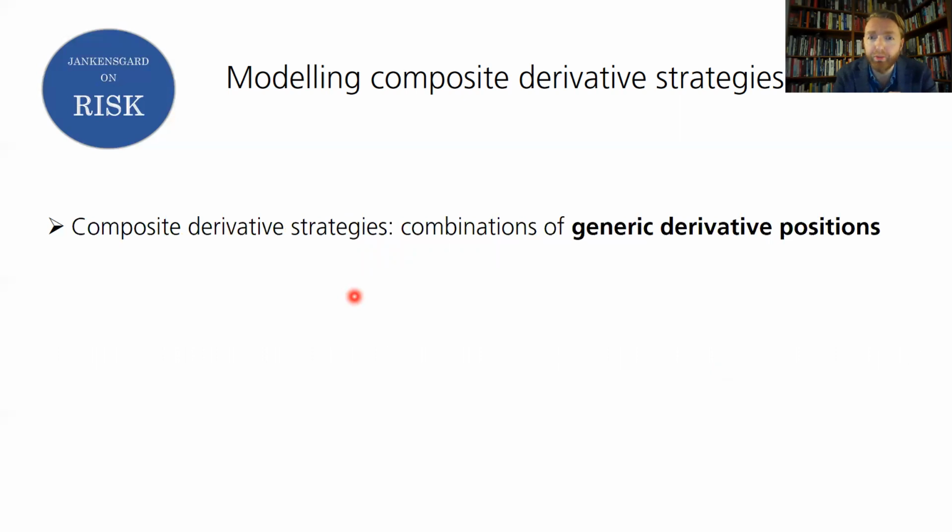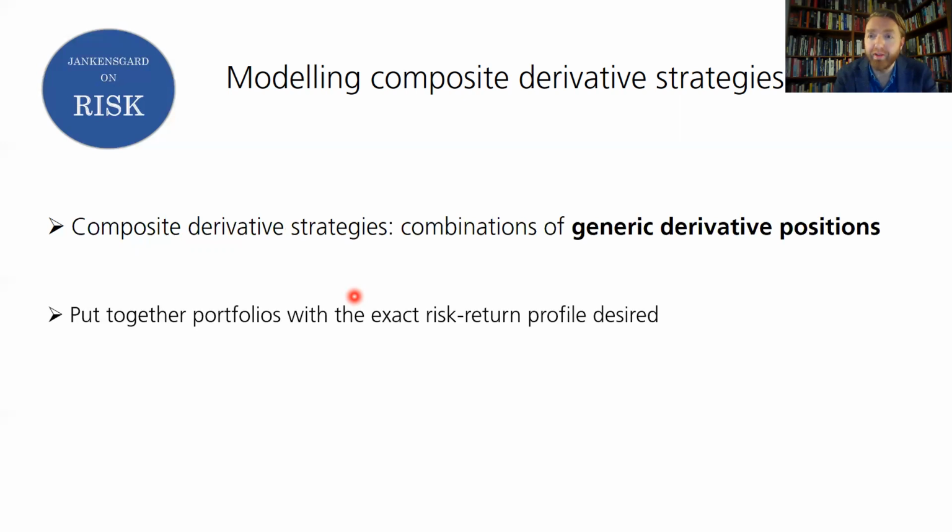So like I said, you put together combinations of generic derivative positions, which is a derivative of a specific type. But there are many types, so that we can combine them in various ways and thereby achieve exactly the kind of risk return profile we're looking for. So what you can vary or choose from are these various kinds of derivative instruments that are out there. And you also choose whether it's going to be a short or long position, which I'm about to explain what that means.